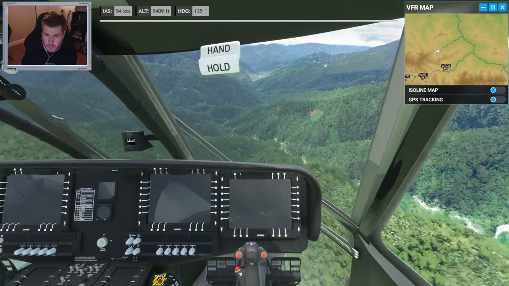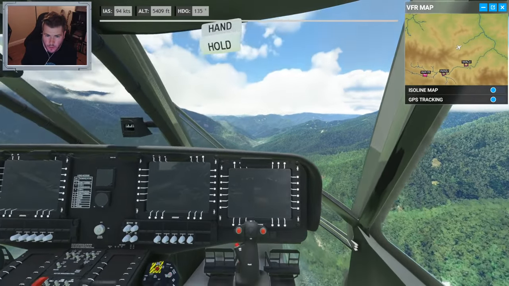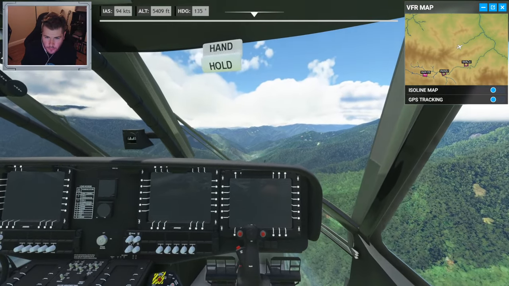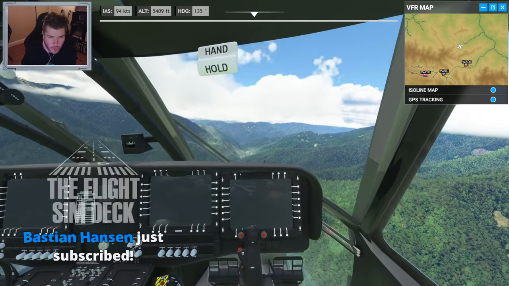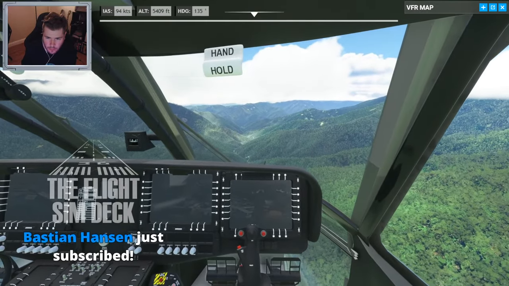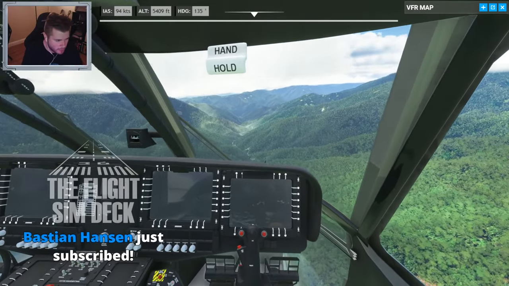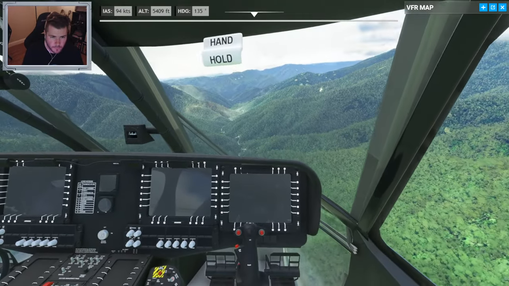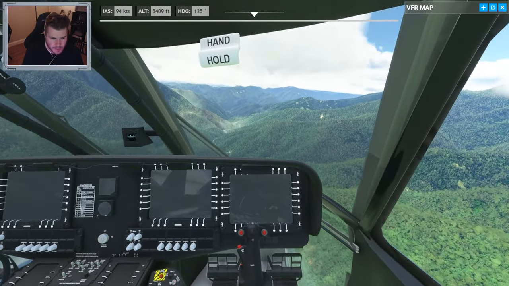Oh, there's some airports. Oh, we missed a few of them. I'm gonna go around to that one over there. Put it down there, possibly swap aircraft. Yeah, some of these mountains are a little glitchy.